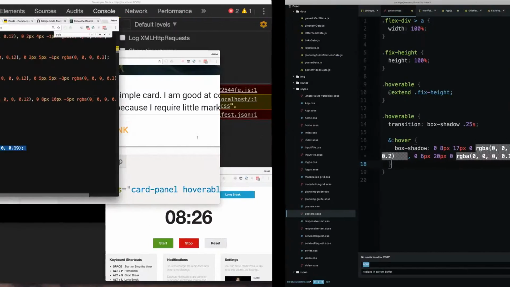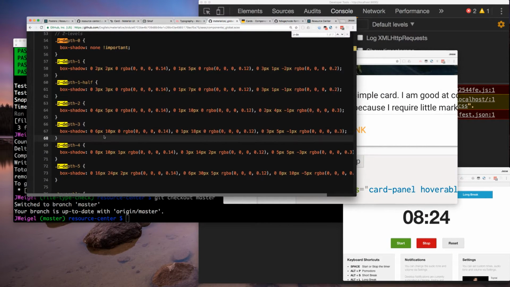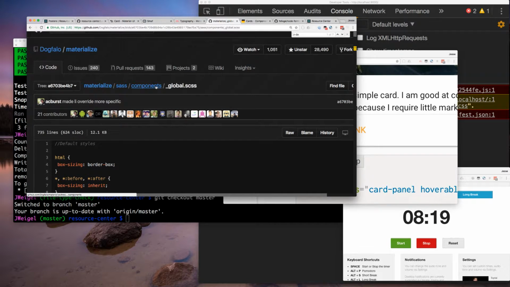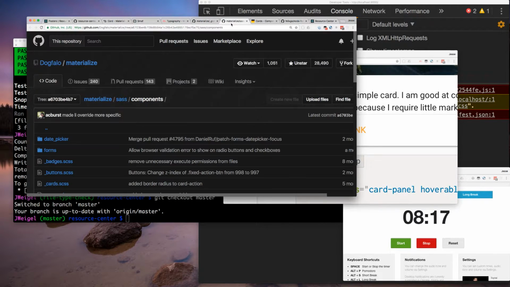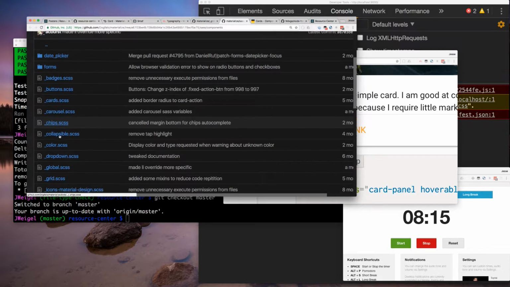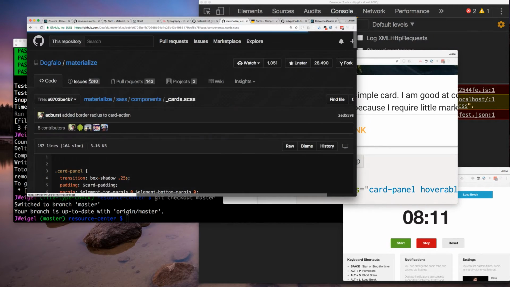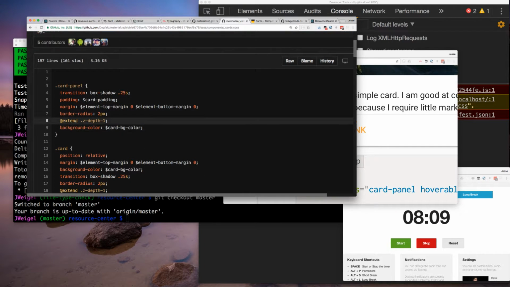Okay. And the initial card, let's see. Z depth 1. Okay.